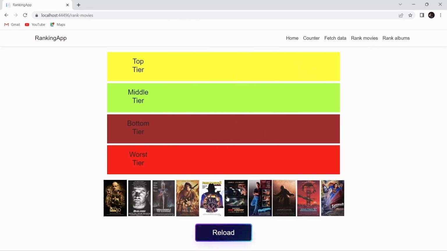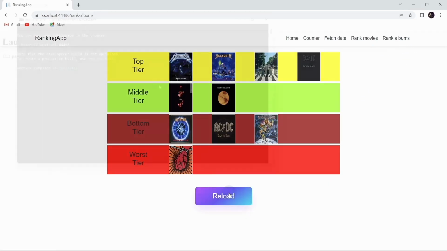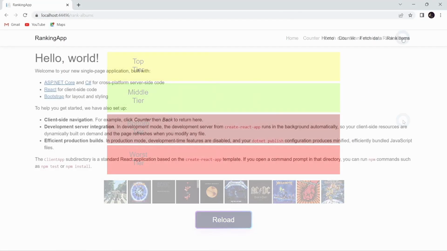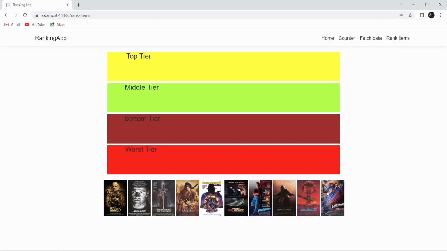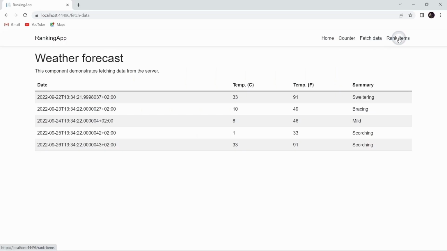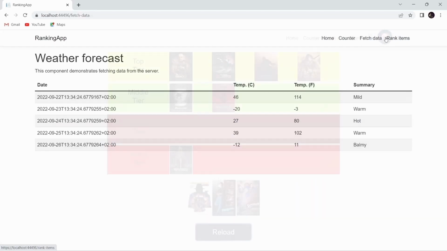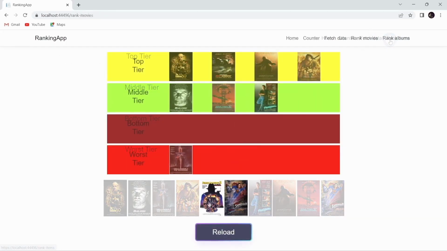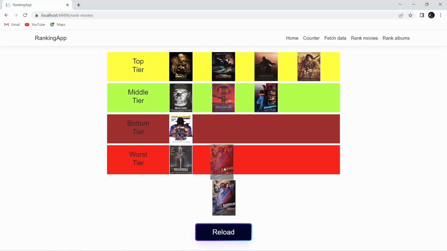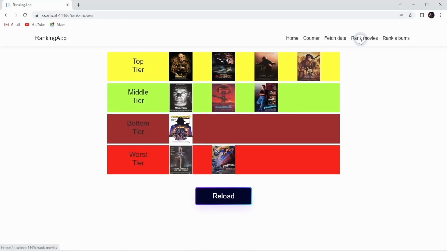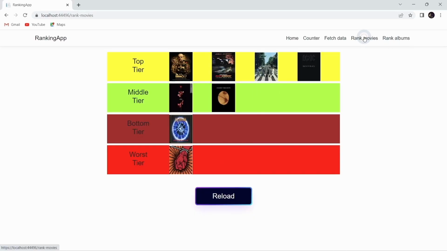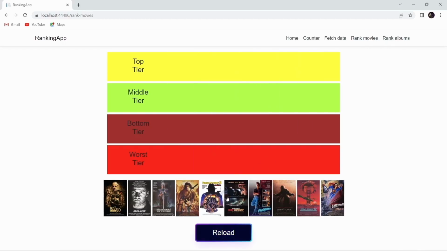Okay, so we want to provide the user with a great user experience. So drag and drop functionality will provide the user with an easy and fun way to rank the relevant items. So let's create the code to facilitate this functionality. Note that the code we are about to create unfortunately will not work for touch screens, i.e. a user will not be able to drag the relevant item by touching the item on the screen and then dragging the item. We'll look at how to create drag and drop functionality using a touchscreen device in an upcoming tutorial.